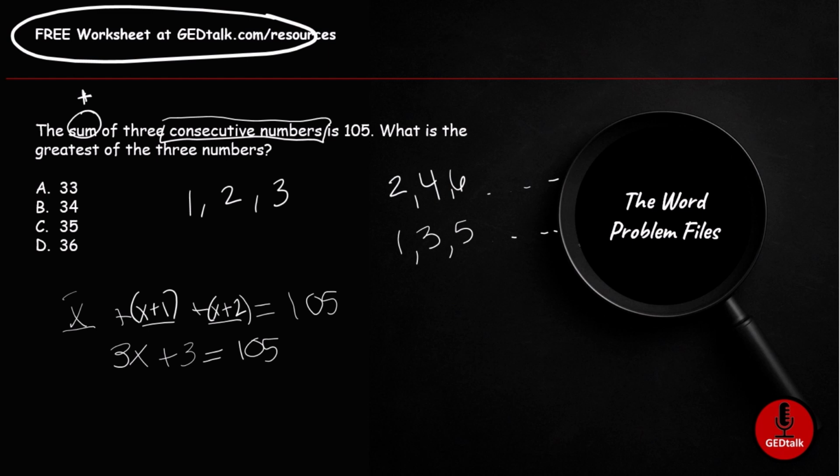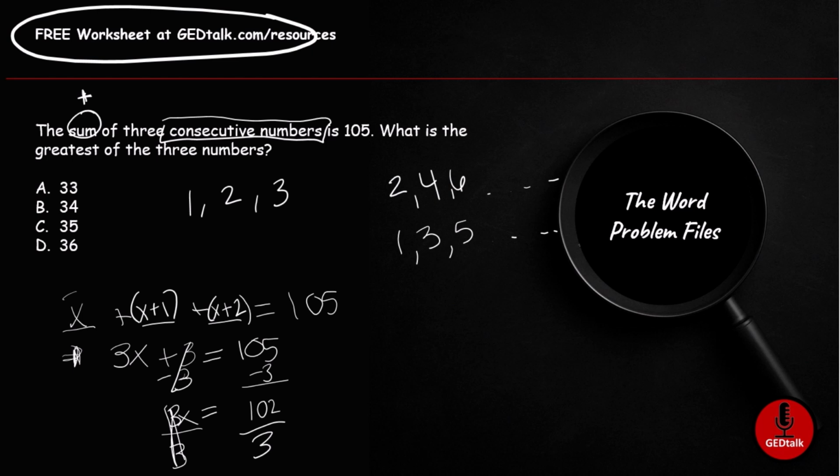I need to get x by itself, so I'm going to start taking away things from this left side of the expression. First, I'm going to take away the 3 by doing the opposite. So I'm going to subtract 3. It'll cancel on the left side. Subtract 3 on the right side. 105 minus 3 will give me 102. Bring down your 3x. I'm going to do the opposite of what I see, 3 times x. So it's multiplication. The opposite will be division. Divide by 3 on the left to cancel itself out. Divide by 3 on the right.